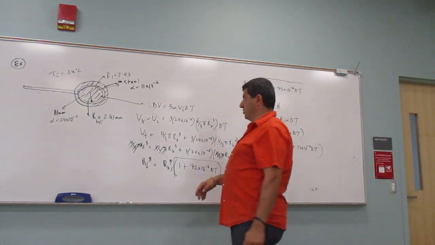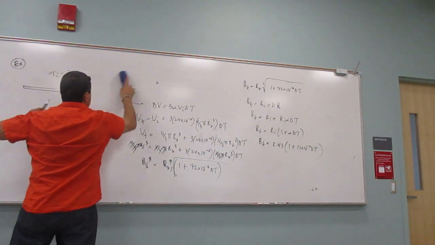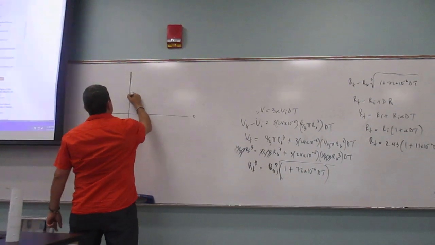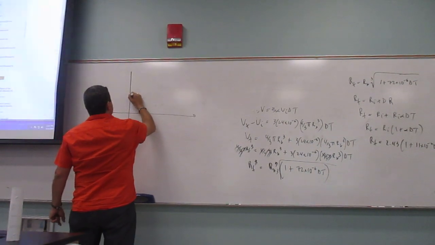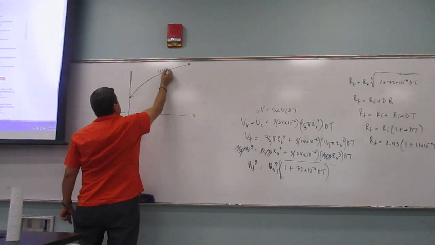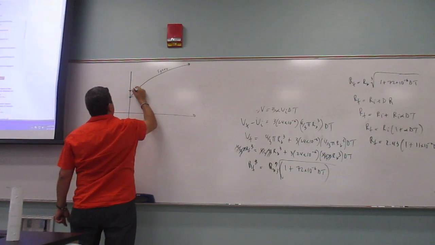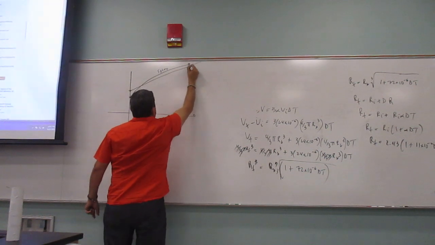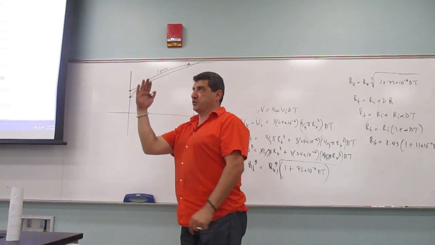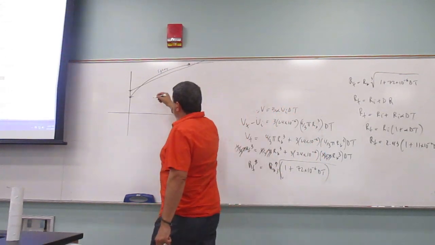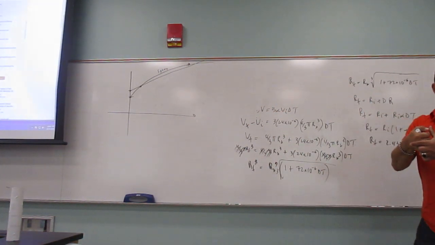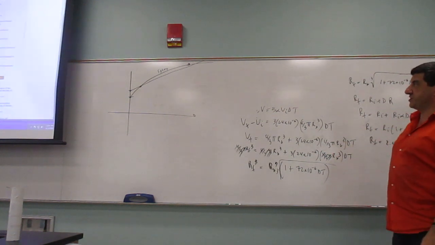So one is a linear equation and one is a cube root equation. Graphically it looks something like this. The radius of the spherical ball goes up like a cube root function, and the radius of the other one goes up slowly as a linear function. They might crisscross twice, as a cube root function looks like this. So I'm interested in this temperature. After that, if I heat it more, it can't go through, right? So the first crisscross.